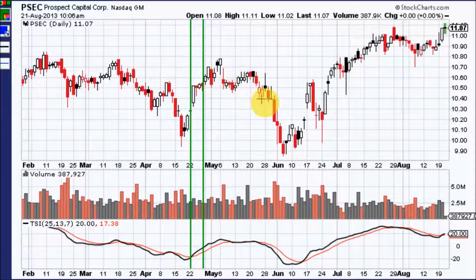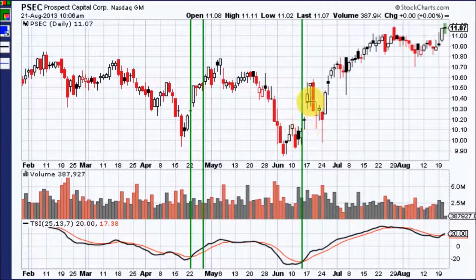Okay, then it forms a huge bearish double top chart pattern shaped like an M, and when it breaks neckline support right here on this day, it falls very hard. Okay, it becomes very oversold with a reading below 20. And right here, TSI crosses back up through the signal line. And that's right after forming a bullish double bottom chart pattern. And when it breaks above this neckline resistance here, it gaps and runs.